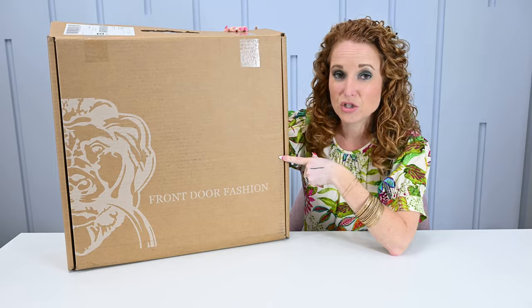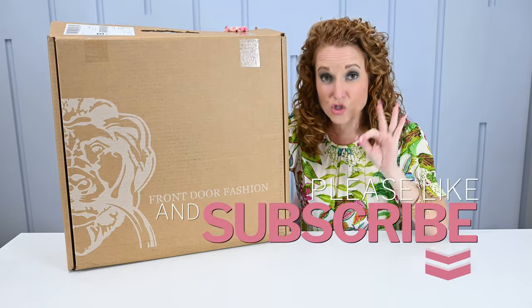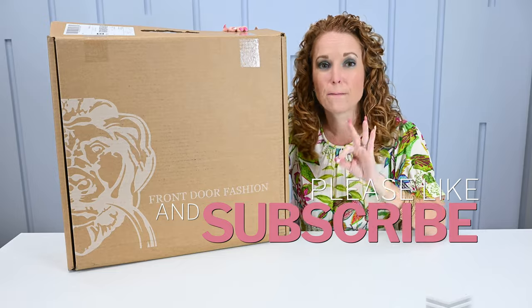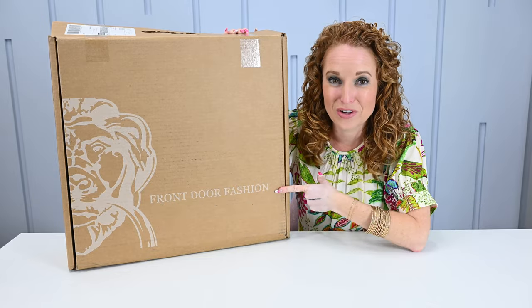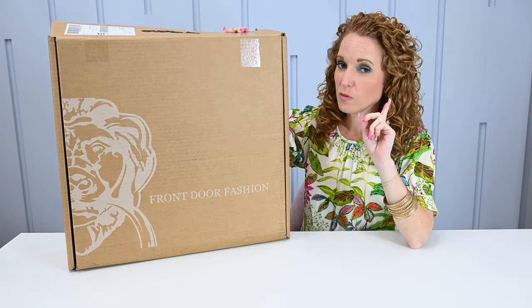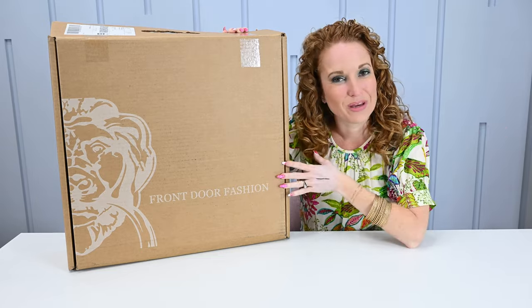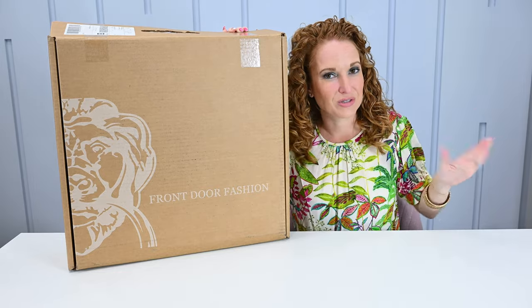Except they do not charge you a personal styling fee, and you get a certified fashion personal stylist — a human. I have driven up to their business storefront and met each of the stylists. All of them. There are no algorithms; they're all real people. The perk is that when they're making your box, they already know what's in your closet and they build outfits based on what's in your closet and what they're sending.